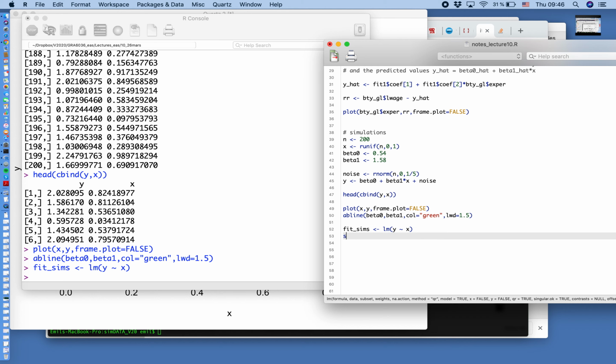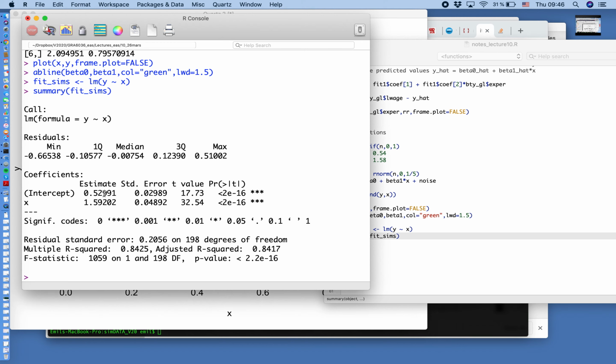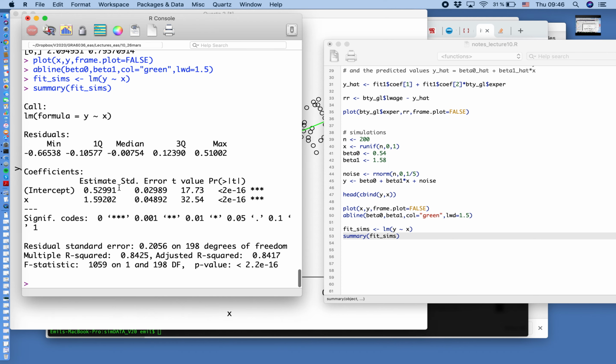We fit the model. We can look at the summary of this fit sims. It's here. So we see that we made the game rather easy for ourselves, for many reasons. But we see that our estimates are extremely close to the true values. See, this number is extremely close to this number, and this number is extremely close to this number. So not surprisingly, we get good estimates in this case.